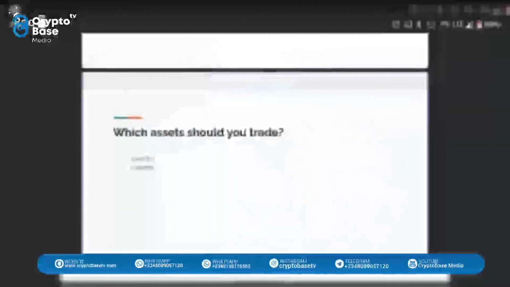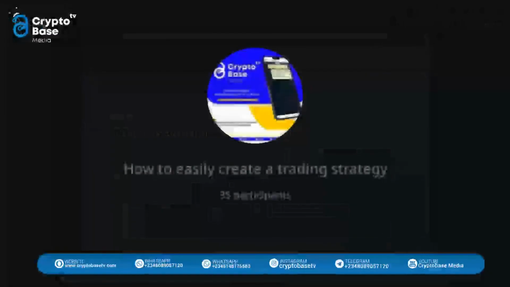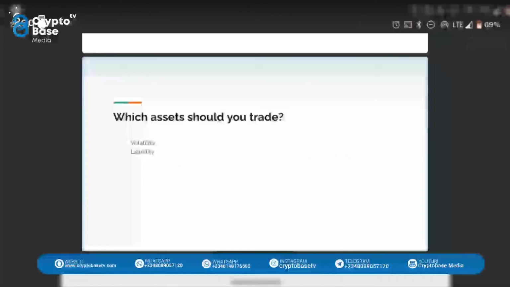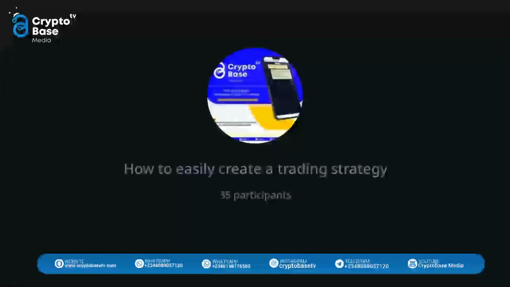Do you get it? And for those 2 times that your order gets filled, don't let me lie to you, Binance or whichever exchange you are using, or Bybit, they are going to collect their own trading fees for each of the trades. Now, if you are the kind that trades large quantity, you are going to continue to get spillage. That thing I explained to you right now is called spillage. So you're going to continue to get that kind of spillage, and it will be a loss to your side, because they don't care whether you win or lose your trade, they will still collect their trading fees.